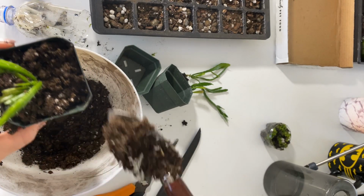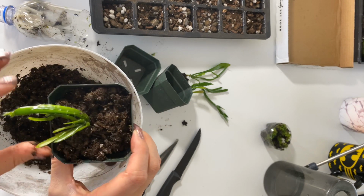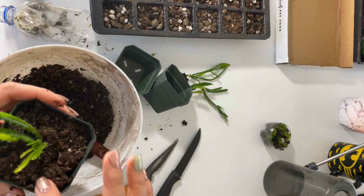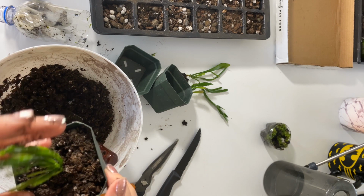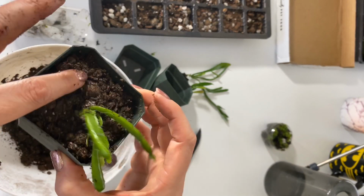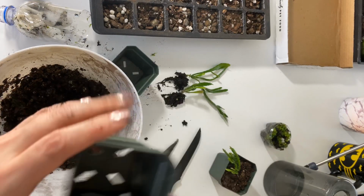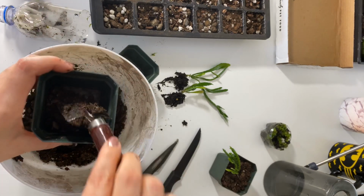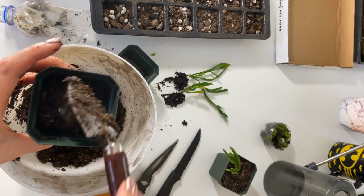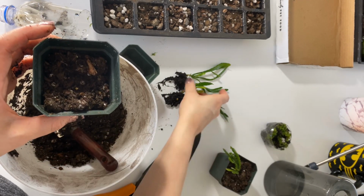But I will tell you, when I very first started doing the culling of the seedlings, it was kind of sad. It was kind of difficult. But after about 4 years now, it's not so hard anymore. There you go. So you can see its original seedling leaves, all of that. That's about how deep I would plant that. There we go. All right, so we just go ahead and do another one. These guys have been growing in such a wet media, so I'll probably try to keep them a little more on the wet side for a little while.